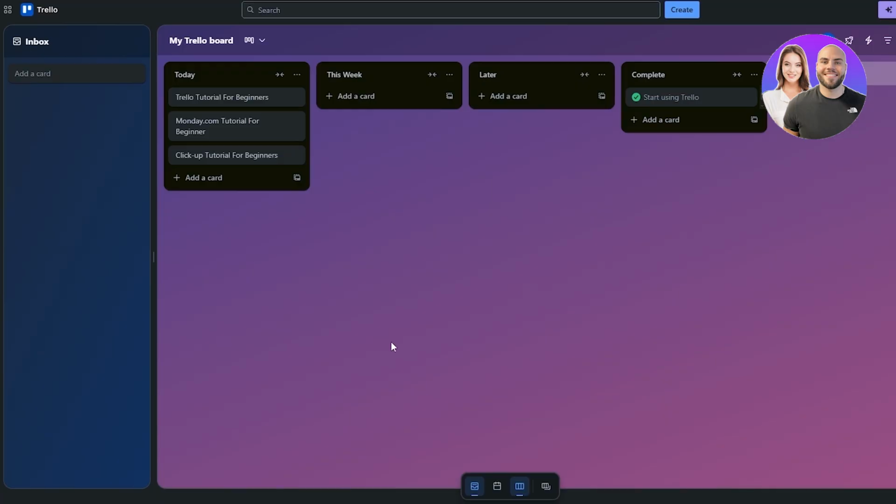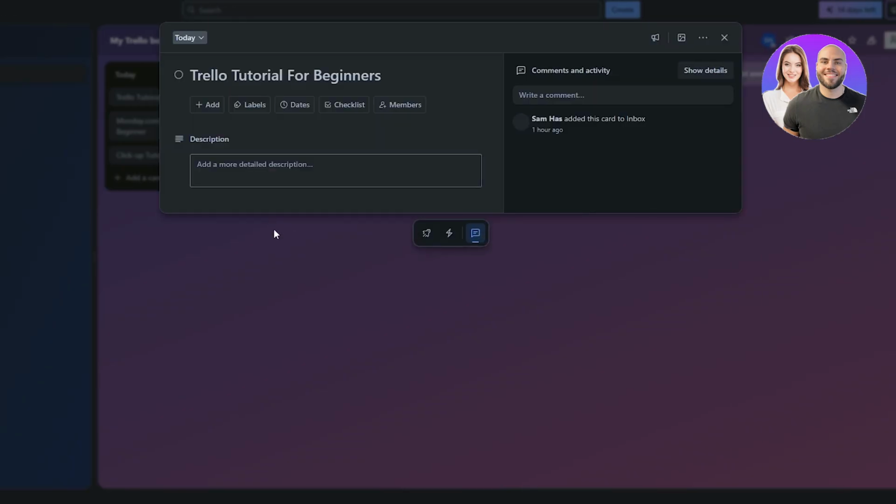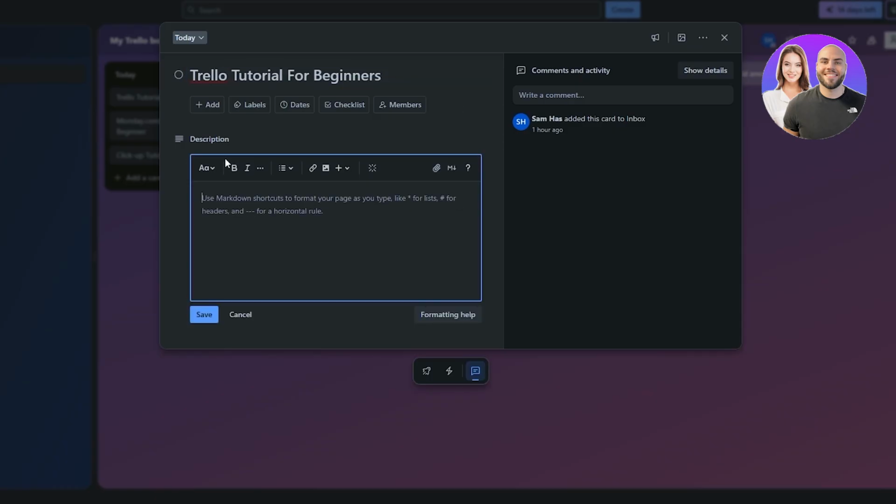All right, so moving on over here, when we create a task, if we open it up, we can input all the details that we would need. So for example, here, this is the link, right? This is the task. In the description, we can add a bunch of other descriptions. We can add links. We can add paragraphs, type a list of all the checkpoints, SOPs, whatever we want to do into this description section, so that we can keep an idea of what we want in this video or in this task.